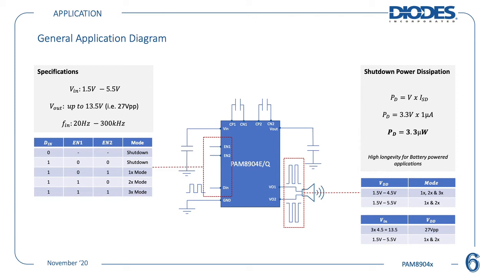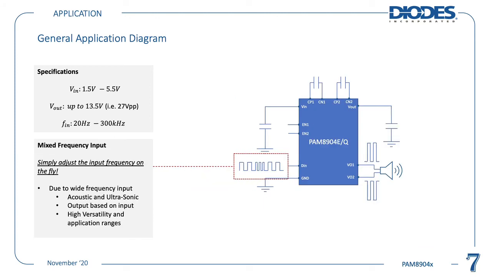Also, even though the device implies a wide frequency range, it is not meant to create complex voice patterns. Nonetheless, the simplicity of the circuit is great for a wide variety of applications, which is why we deemed it specifically useful for warning signals. The frequency input is copied on the output side, allowing for frequency adjustment on the fly, which can yield a multi-tone output. In the high frequency ranges, we have seen applications for ultrasonic warning signals. This has also been used for portable consumer electronics, for example as a finder tone for lost objects. This makes the PAM 8904 extremely versatile for any application from consumer electronics all the way to automotive.